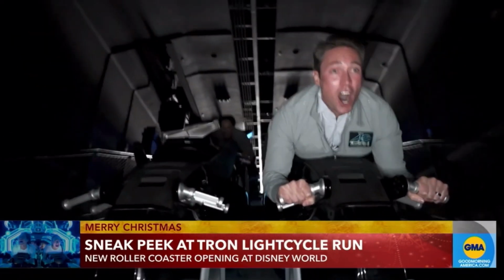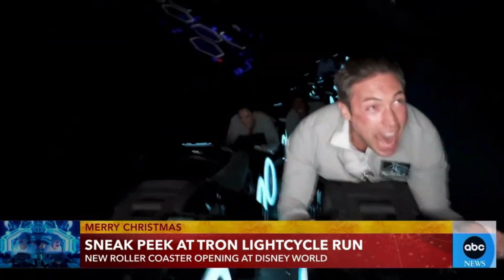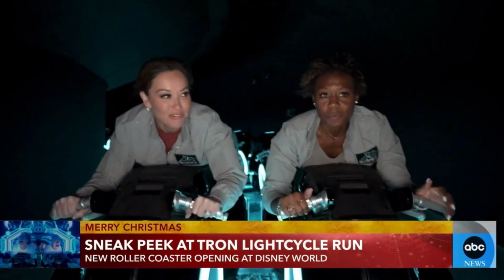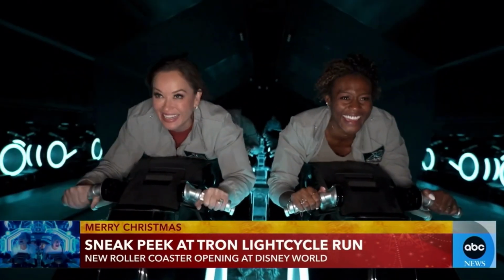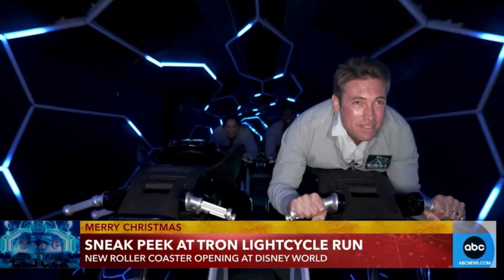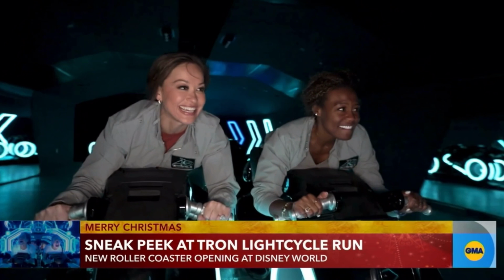But like we say, the ride is operating. Yeah, the ride is ready. It's just like you say, the accessories around it. It's operating with sound and light now, and it's all working. And we have a full vlog construction update, and I'll put the card at the top right here, and that will give you even more details about Tron.